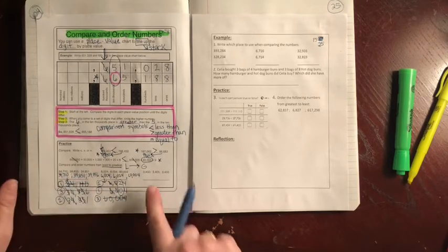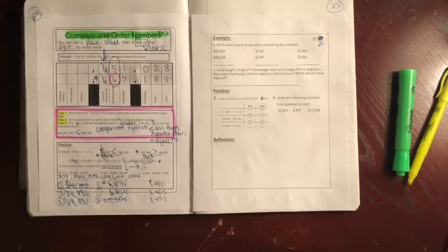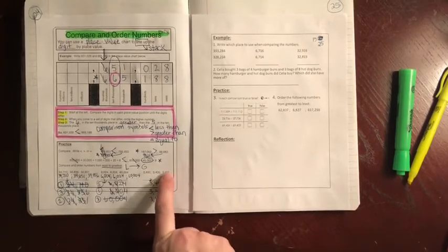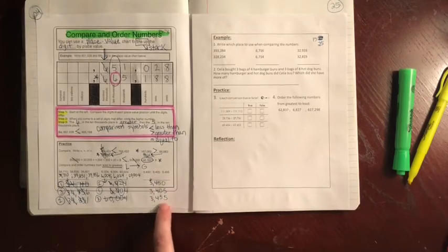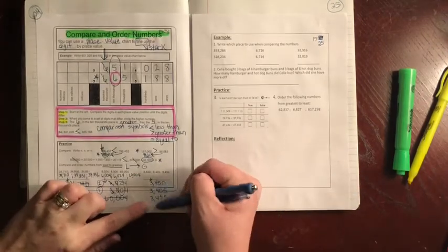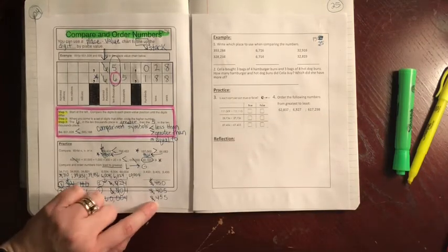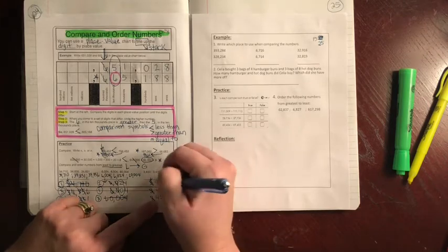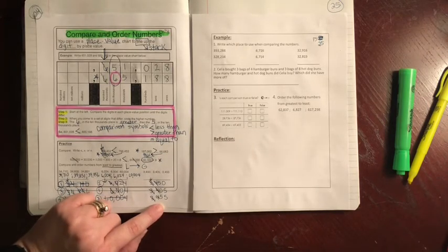Go ahead and try your third problem, and then push play on the video. So now you should have, with your third problem, stacked your values to indicate that they're all lined up according to place value, and we start with the greatest place value. They're all with the same digits, so we cross them out to indicate there is no comparison. In the hundreds place, they all have the same digits, so we cross them out. There's no comparison. And then we move to the tens place.